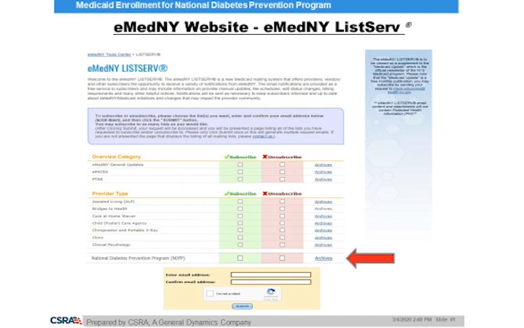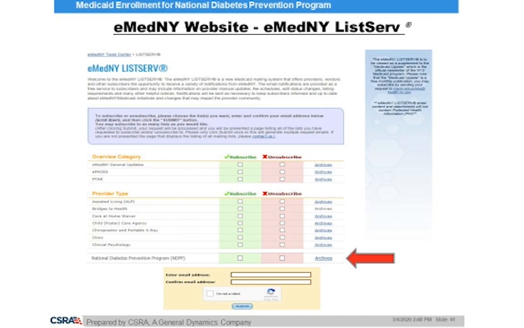e-paces if they're going to be using that for verifying eligibility, or if they are using it to do any billing of that nature. And then down below in this list you'll find this National Diabetes Prevention Program, and you can check that off, give us your email address information, fill out the reCAPTCHA info, and submit that. You'll get an email back that you'll need to respond to, and that way you'll make sure that you get any up-to-date notifications via email. And again, you can see the NDPP program link is down at the bottom.